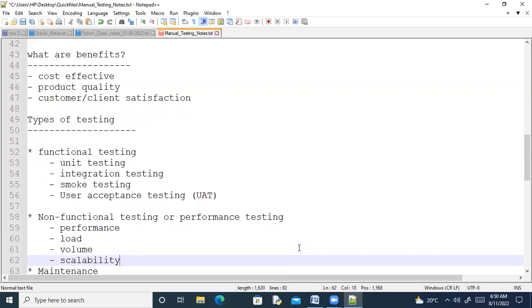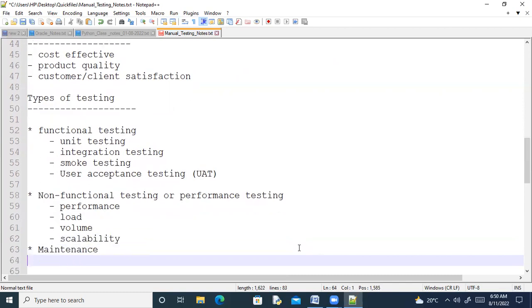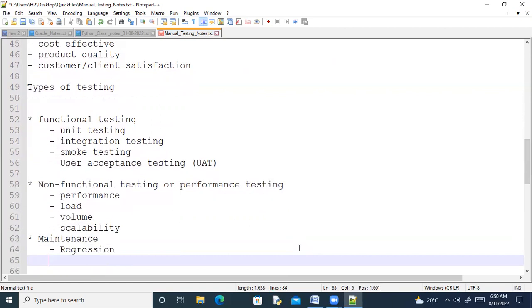These are all we are going to discuss. And coming to maintenance, we have regression and maintenance testing. See, these are just samples I'm giving.